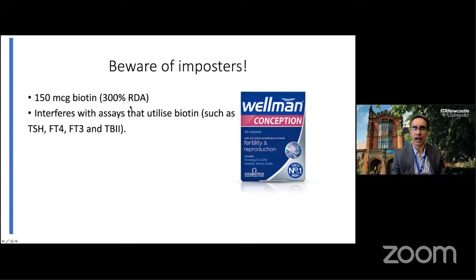But usually high doses are present, and say this supplement here contains 150 micrograms of biotin, which is more than 3 times the recommended daily allowance. And it is important to remember that this can interfere with some assays that utilize biotin as part of the immunoassay. And it can therefore lead to a picture that is similar to Graves' disease, where the TSH is low, free T4 is high, free T3 is also high, and TBI is also elevated.